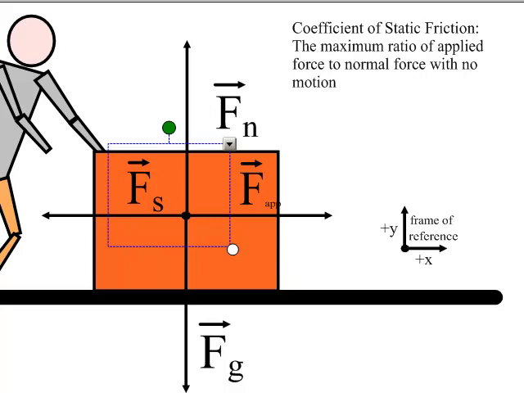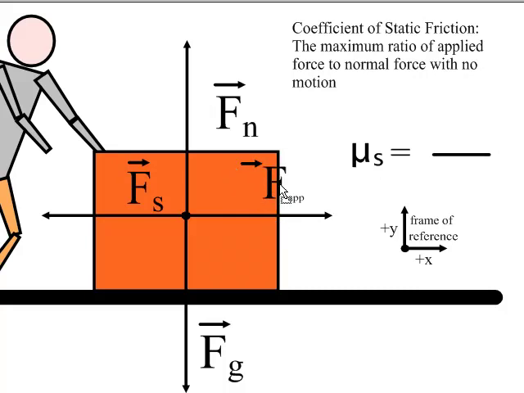Coefficient of static friction is actually the ratio of the applied force to the normal force. So here's our definition. There's a coefficient of mu sub s, and that is equal to the ratio of the applied force to the normal force. And you'll notice that we're only interested in the magnitude of those quantities, not the fact that they're vector quantities.